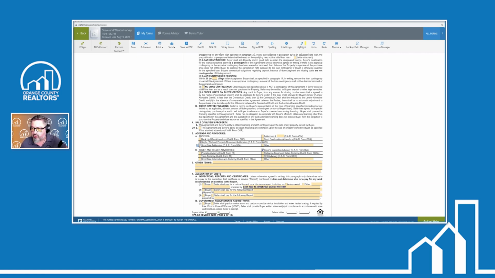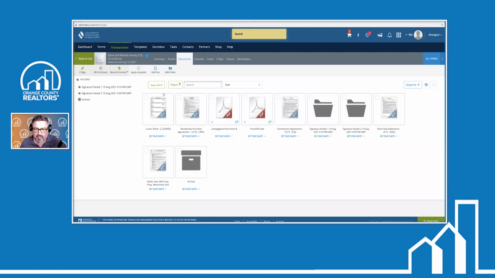Well, there are two major ways that we can remove the form. First way, the long way, is this. While I'm in a form and I need to remove a document from the transaction itself, what I'm going to do is I'm going to come over here to the top left corner, click back so that I can get out of the form that I'm editing and see all the other form documents that are in the transaction.